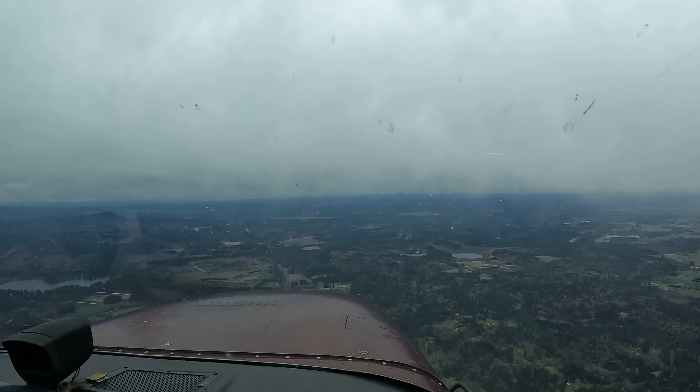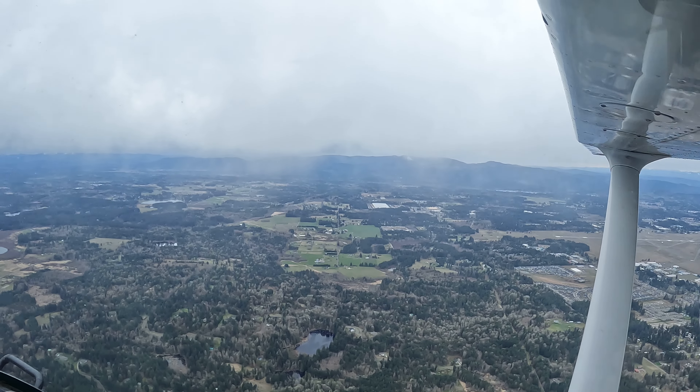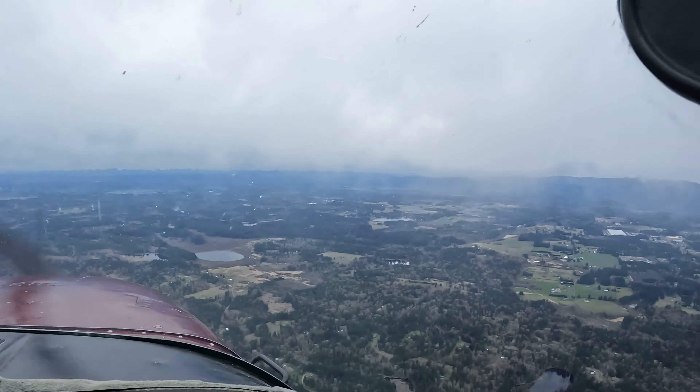Now we've got something of a tailwind, not a big one though. I'm showing 108 across the ground, against 105 here, so that's not terrible. It's starting to settle down — it was tossing me up or down. I hope this video turns out. We've got 2800, let's climb up a little ways. It would be nice to get into our actual transition altitude intercept where we're supposed to be, but that's not something we could do today.